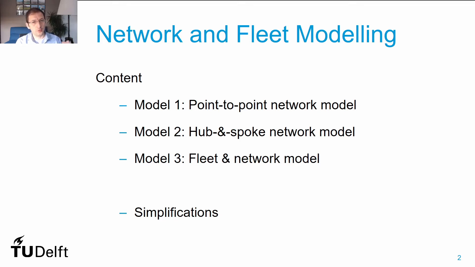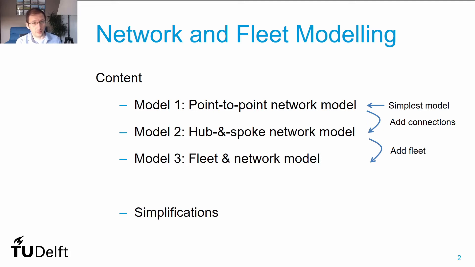We'll divide our modeling approach into three steps. We start with a simple model: a point-to-point network model with a homogeneous fixed fleet. This will be the basic model for our network and fleet planning model and will be the content of this video. In a follow-up video, we'll consider the fact that hub-and-spoke carriers facilitate the connection of passengers in their hub airport. Finally, we'll formulate a model that includes fleet decisions in the network model. We will end the second video discussing the simplifications associated with these models.